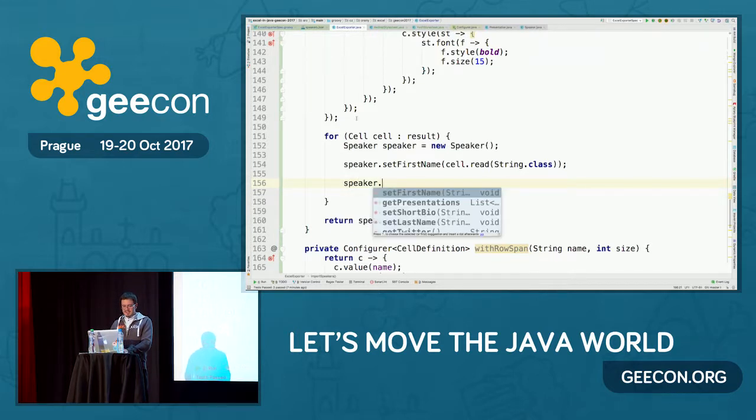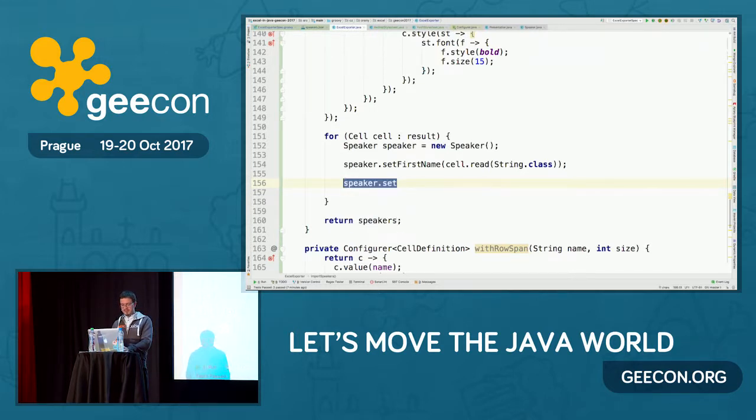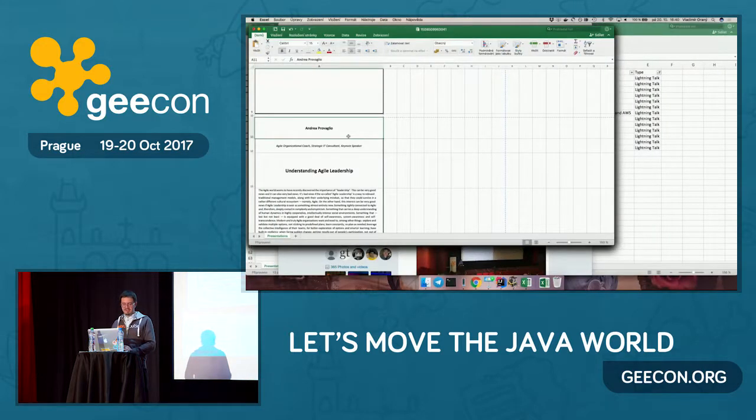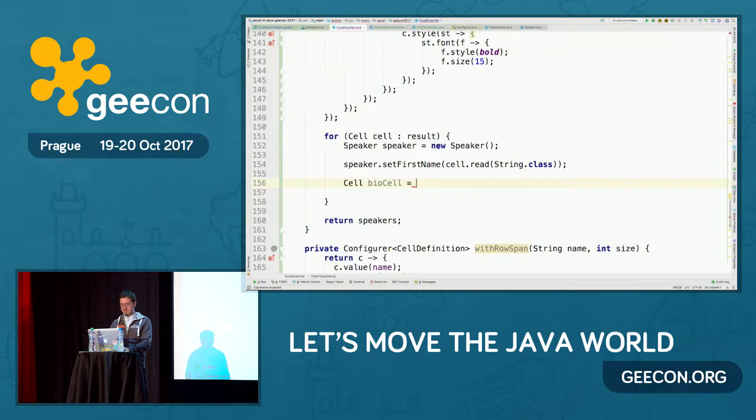So the next thing is the short bio. So we need to have the bio cell. So how to get it? We can just go here, and the bio cell is the one below the title. Okay. So it's a cell below the title.